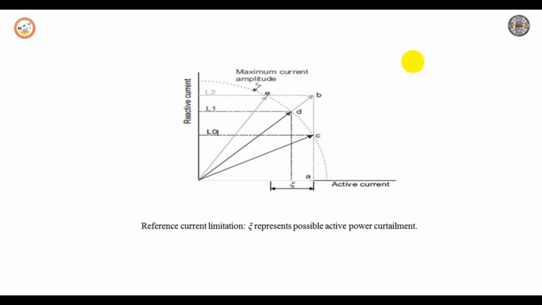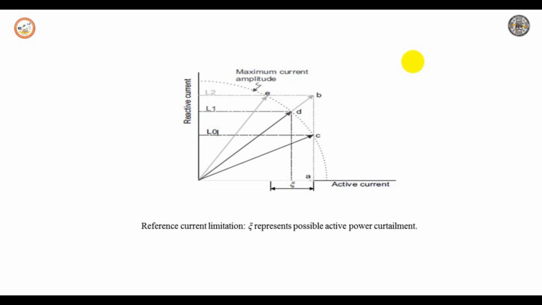Using L2, both active and reactive current are reduced in such a way as to inject as much reactive current as possible to the grid. The limitation over the maximum allowed reduction of active current zeta will affect the amount of injected current. So referring to our above figure, the current vector originally lies at A. In case of a change in the voltage amplitude, it moves to B. Using L1, it will be limited to D, while using L2, it is limited to E. Generally, any limited current vector lying between C and D is possible.